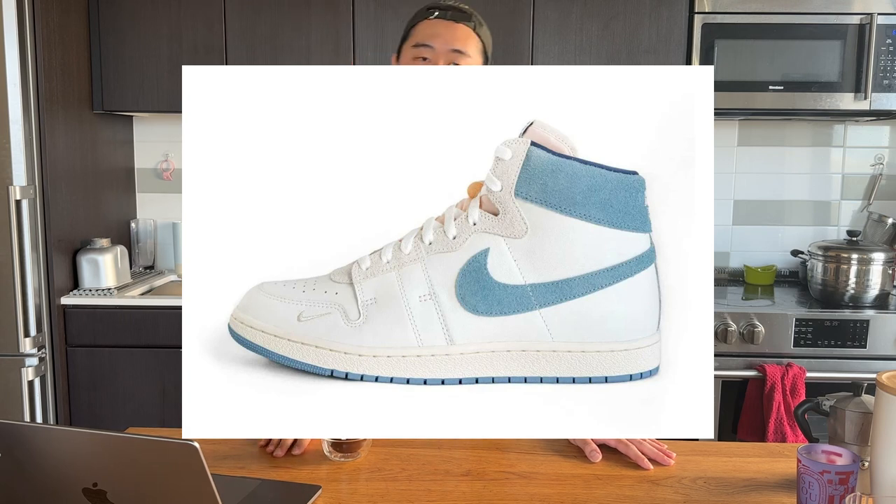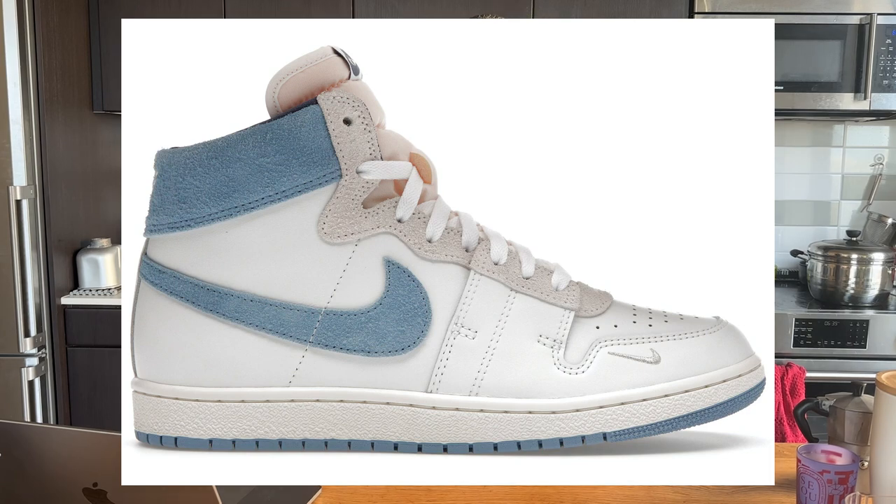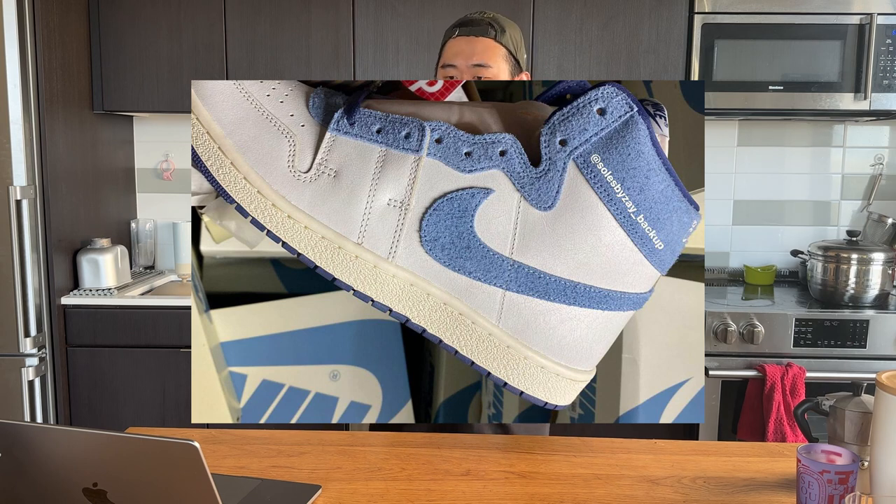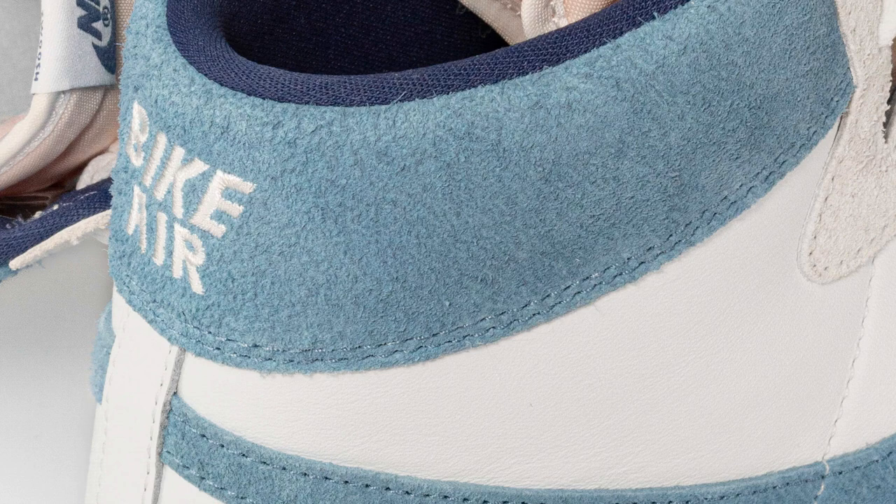Coming out is the Nigel Sylvester x Nike Airship. I think Nike hasn't been doing a very good job promoting the Airship — they did a few neighborhood releases, like the all-blue collaboration with Amal Manier that was numbered, a green one, an orange one, and a red one in the New Beginnings pack. I do think Nigel Sylvester having his Airship would put more energy into that model. It's not a bad model, but it feels like a Blazer essentially — like a Jordan 1 Blazer, even though yes, it's a precursor to the Jordan 1.